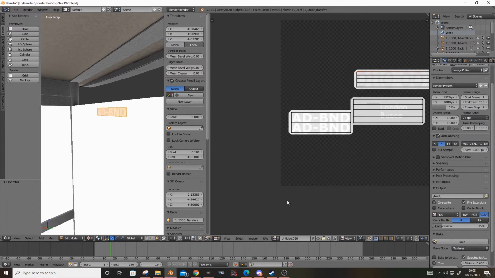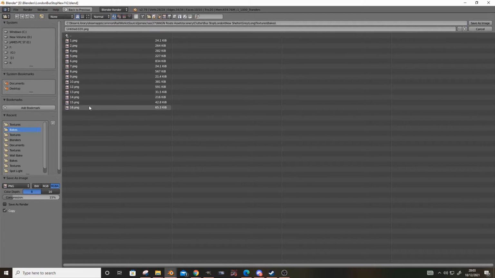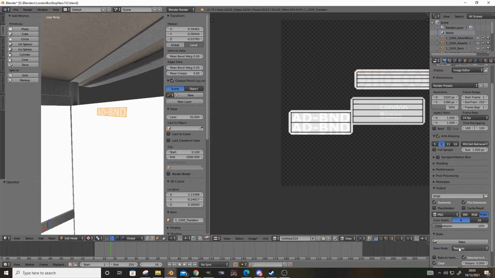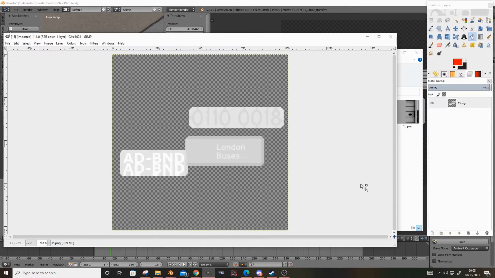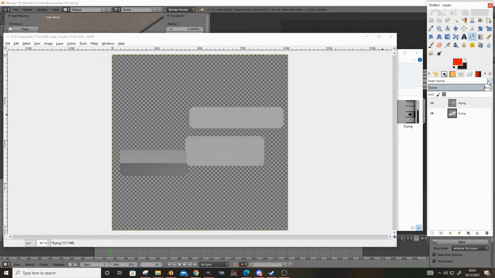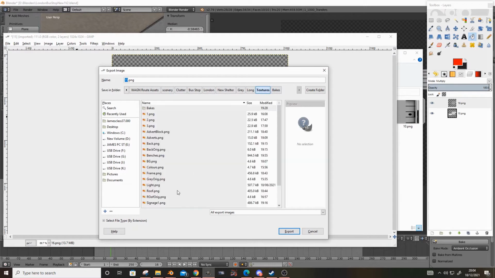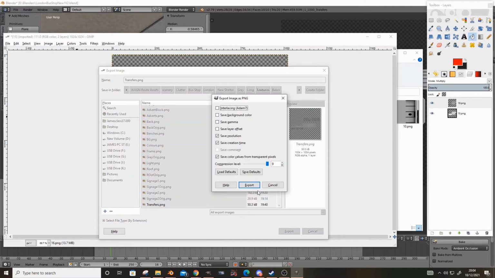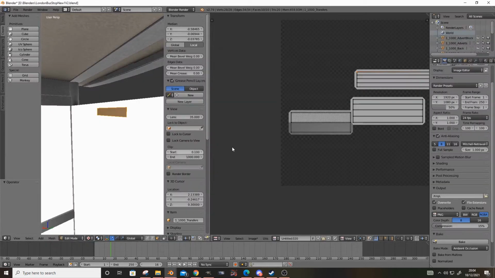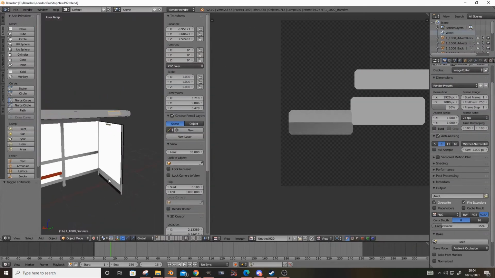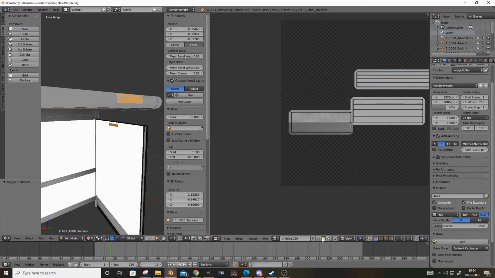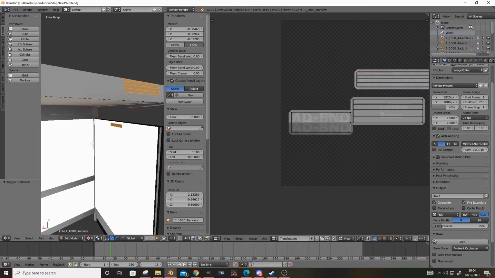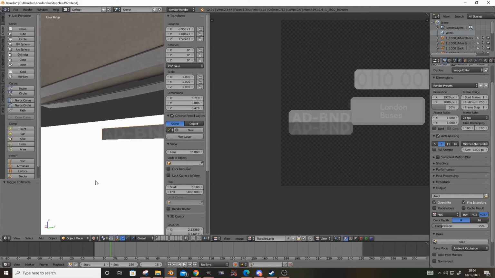Now the reason why I'm showing you this particular baking is because there's a slight difference to baking for a transparent object as there is for a regular object. There's one extra step, and if I jump into GIMP, I import all of these, I multiply, export as transfers, and that's simply just exporting the object as it is. Now, if I come back into Blender and I try and map that texture to transfers, you'll see that it's mapped, but there's no transparency.